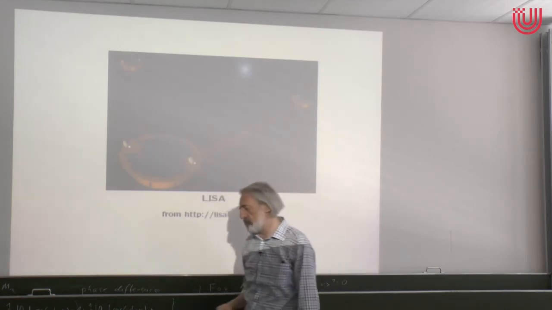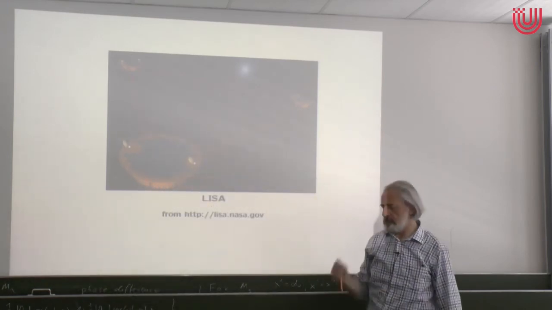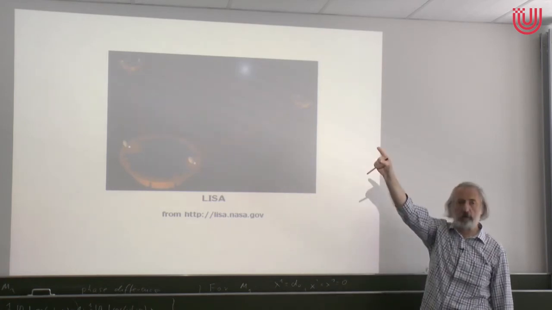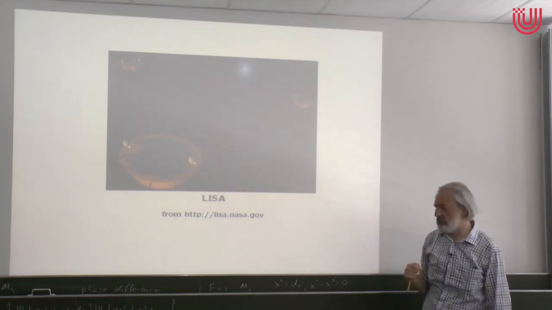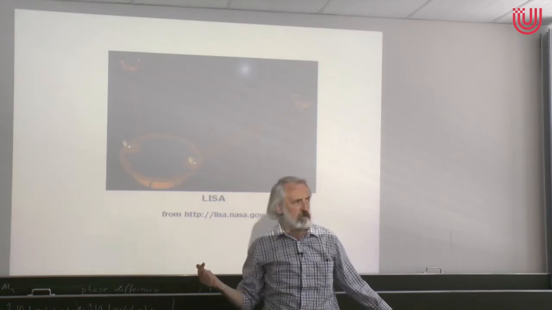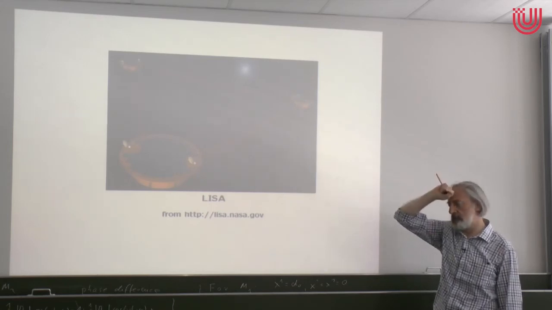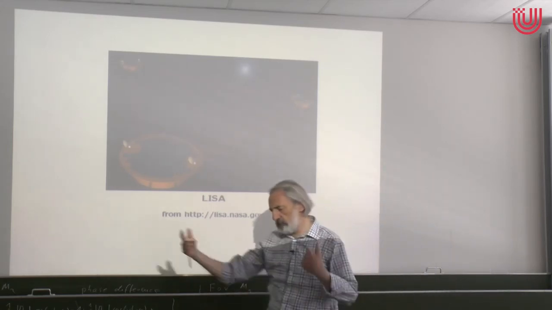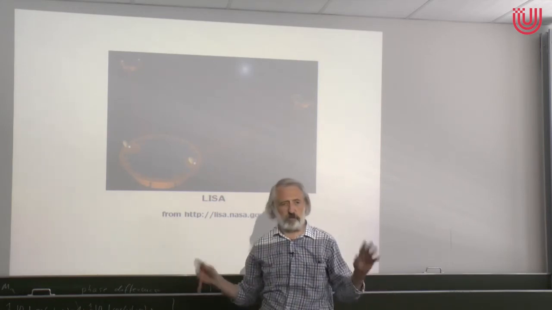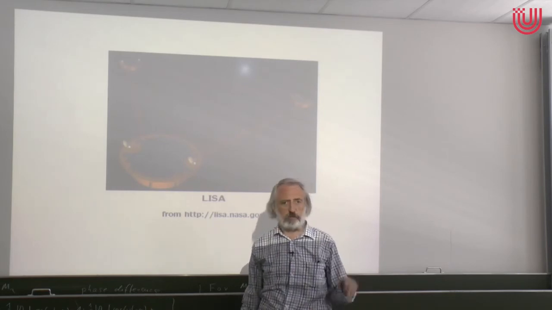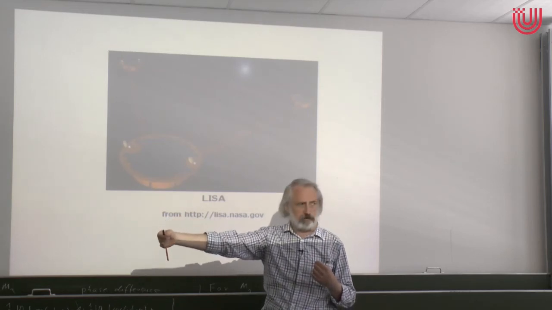The Moon is 400,000 kilometers away. You know there are these retroreflectors placed on the Moon. So we send laser beams from the Earth to the Moon, and a very small but measurable portion of the photons actually comes back. That's what we call lunar laser ranging, and this has been done routinely for many years. With the Apollo missions, these retroreflectors were brought to the Moon. With the help of this method, we can measure the distance between the Earth and the Moon, I think, to within an accuracy of a few centimeters, 2 centimeters or so. So over 400,000 kilometers it works, but over 5 million kilometers it won't work.